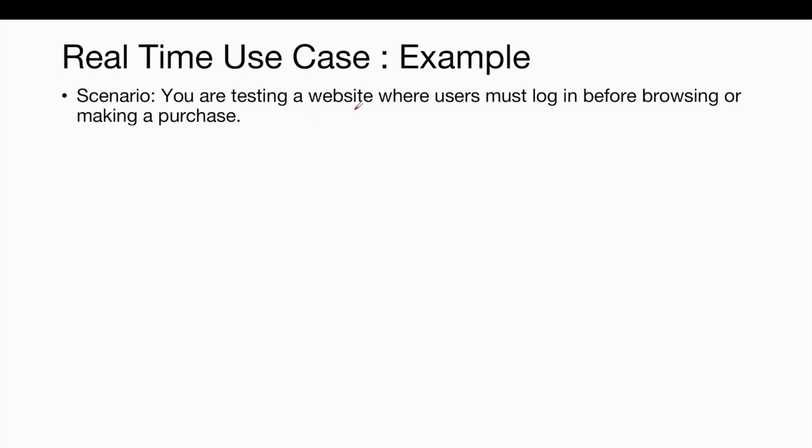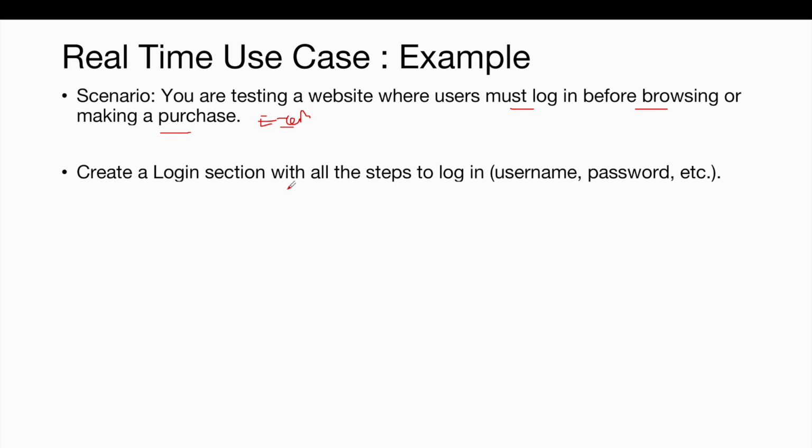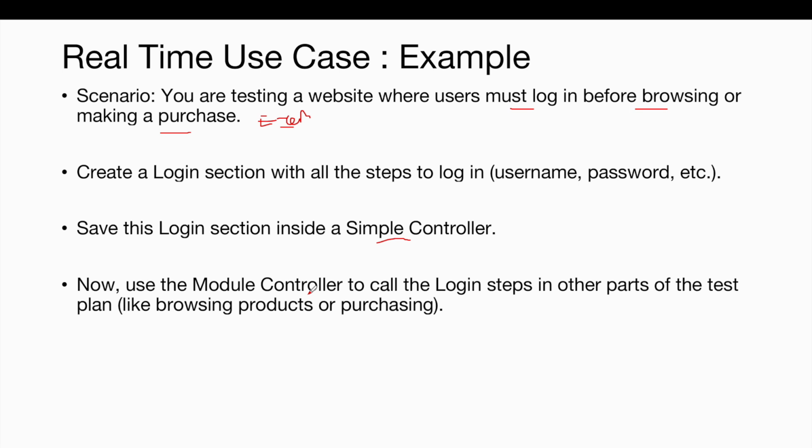Let us understand a real-time use case example. In a scenario where you are testing a website where the users must log in before browsing or making a purchase, let us assume this is an e-commerce website wherein the user needs to log in before doing a purchase. You can create a login section with all the steps to log in, and we save this login step inside the simple controller. Now we can use the module controller to call the login test steps that we have created in other parts of the test plan.